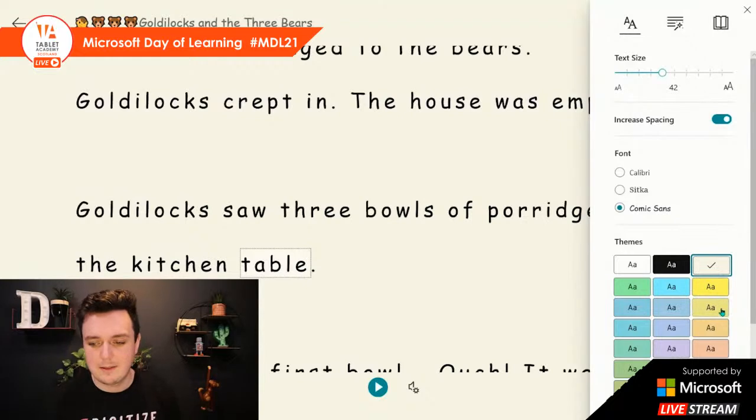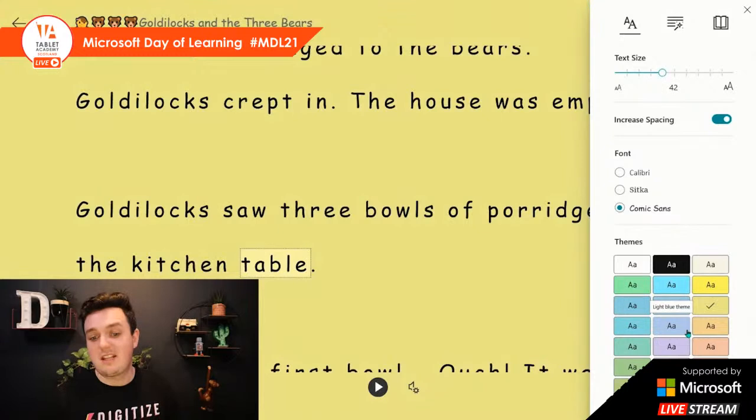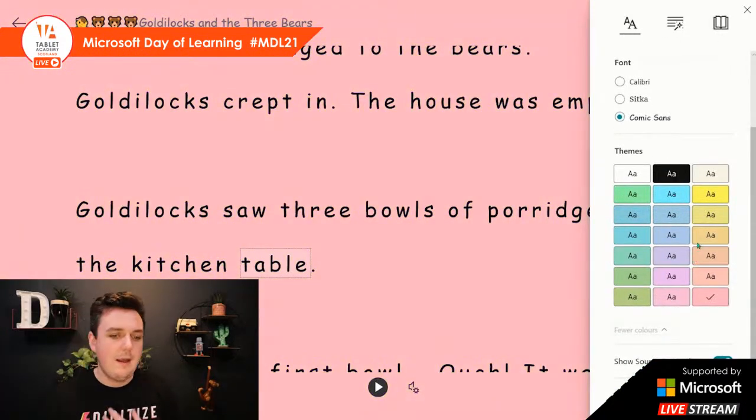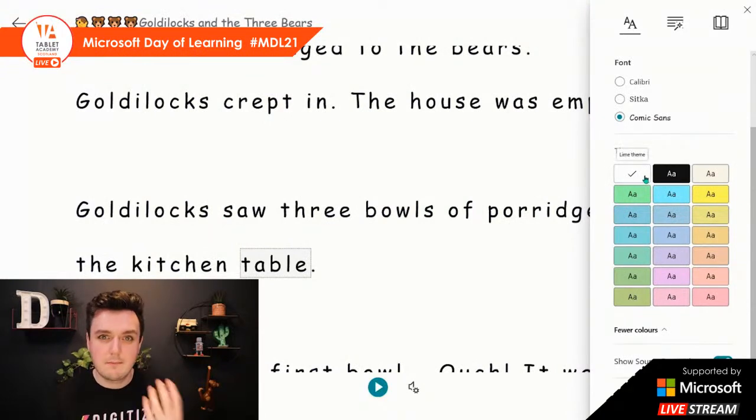That's a really light kind of sepia one, but you can change the overlay that's there for your students, whether they are using it just aesthetically to look nice, or you can get them to support looking at the screen. You don't want to have a white background for a long time, it strains the eyes a lot. Choose a theme that suits your learners, and you might want to get their input and see what works for them. So I quite like using the sepia tone there, because this is what it looks like white, and it's quite stark and sore in your eyes, so the sepia one's really good for that.